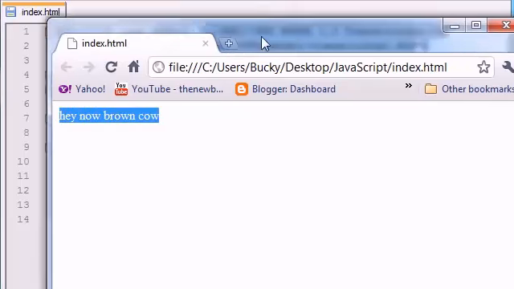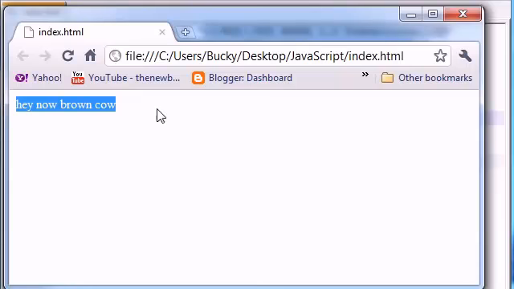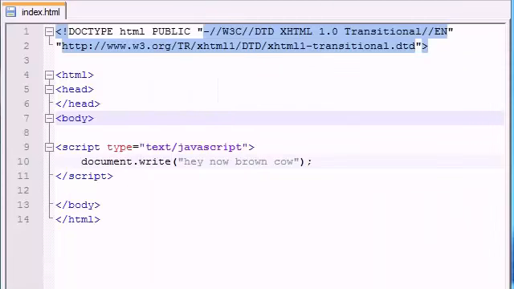So as you can see, JavaScript is working in my browser. If anything like that pops up in your browser, that means you're probably at school and they tried to block YouTube or something, so they probably took JavaScript off your browsers. But anyways, make sure that you have JavaScript set up. If you see this, that means you're good to go. If you get an error message or don't see this at all, that means it's not working in your browser and you need to fix that.